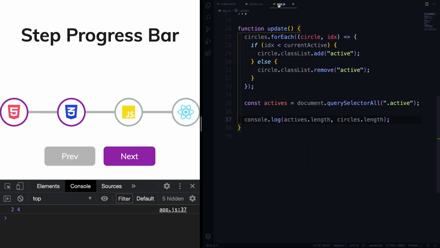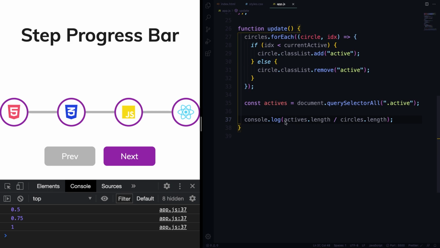All right. And to do that, let me just divide the active length by the circles length. Okay, let me divide this one, and now we should have the percentage. Okay, 0.5, 0.75, and 1, that's 100%.